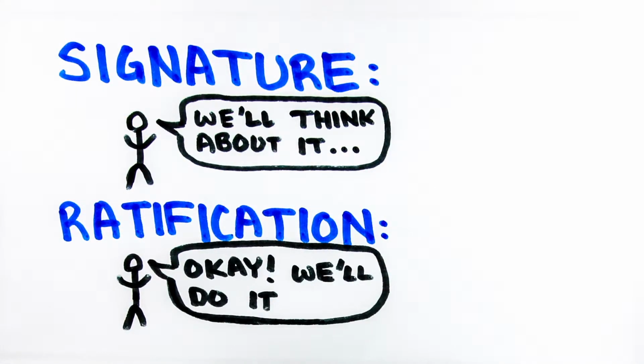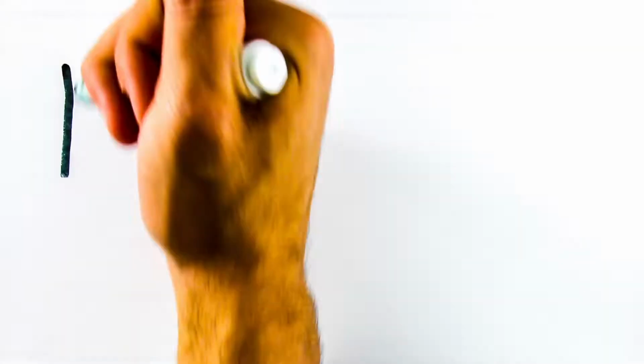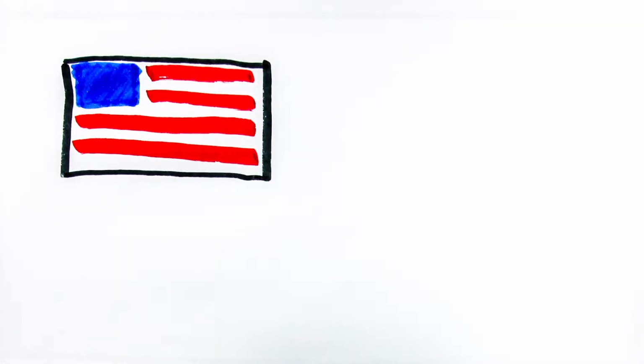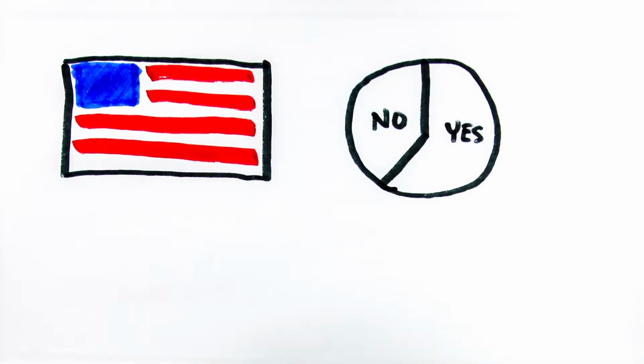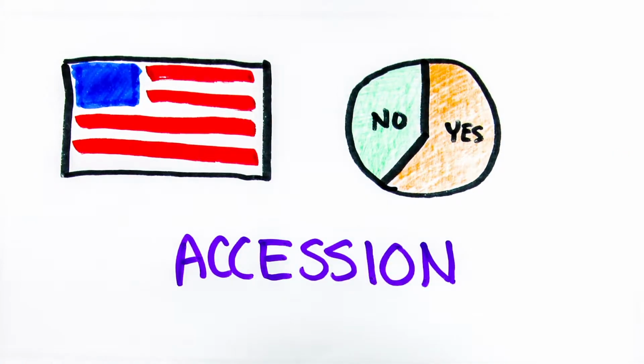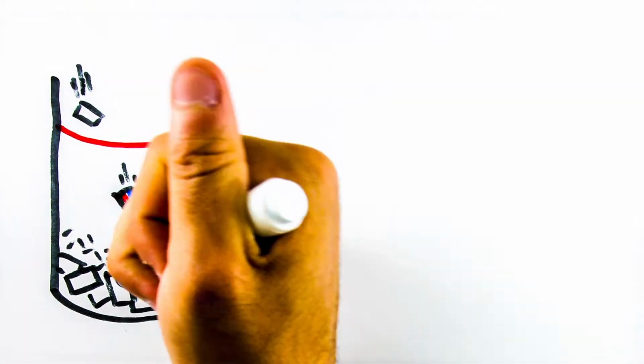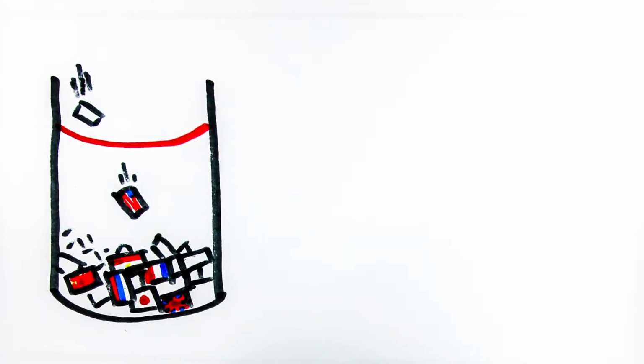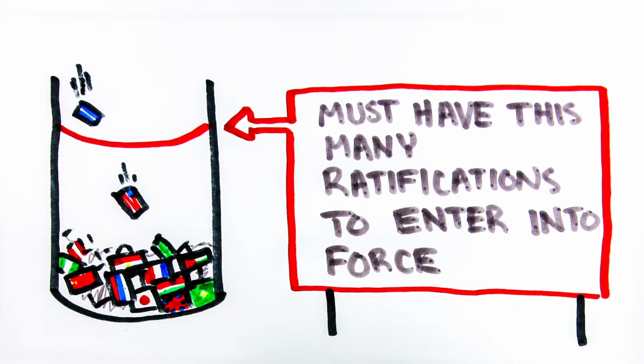The ratification process differs from country to country. In the US, for example, a treaty can only be ratified by the president with a 2/3 majority approving the treaty in the Senate. Countries that didn't originally sign a treaty also generally have the ability to make it legally binding. However, in this scenario, the process is called accession instead of ratification. Oftentimes, as we'll discuss, a treaty will require that a certain minimum number of countries ratify or accede before the treaty enters into force or becomes legally binding.